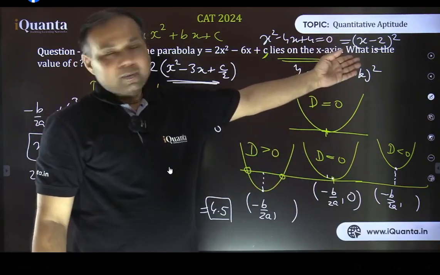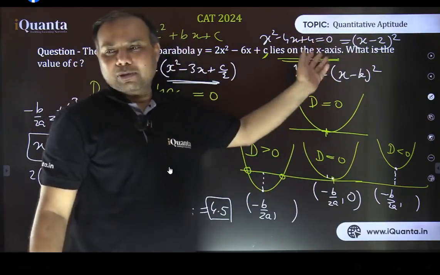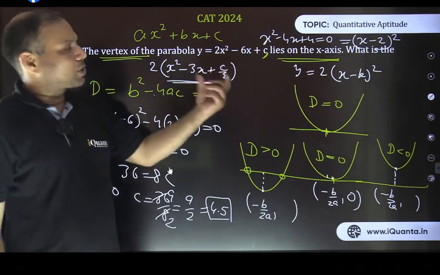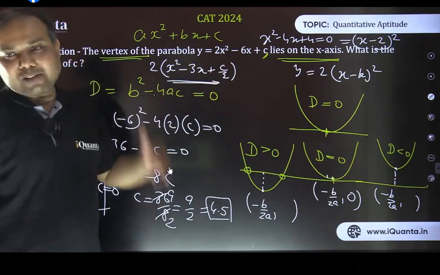Both the roots were equal. So if it is x minus 2 whole square, or 2 times or 3 times of x minus 2 whole square, then also it is going to be the same thing. That's how someone suggested from here, from you only, that this must be a perfect square. That was a good suggestion. So these are the different ways we can think about.